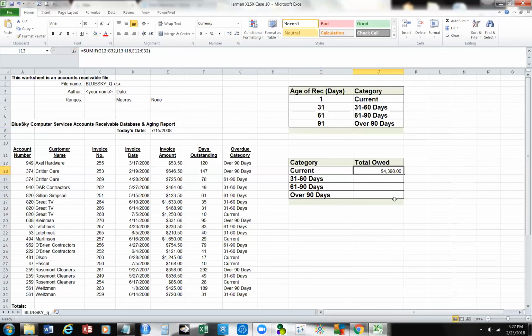So far, so good. Now, we may have to do some more work with relative cells. So let's just carry this on down and see what happens. And I think we're good.